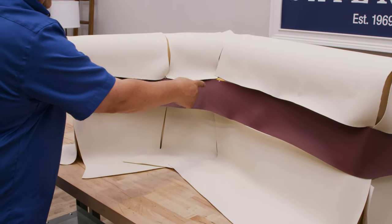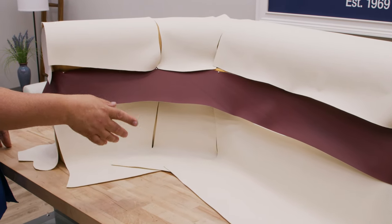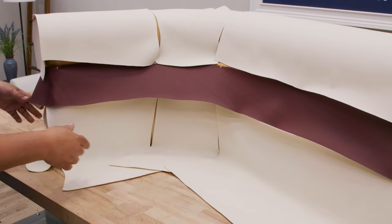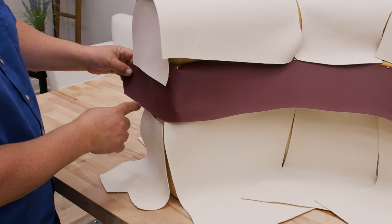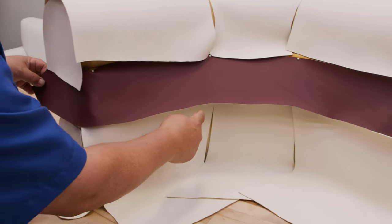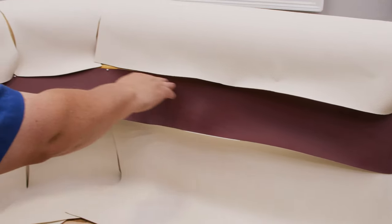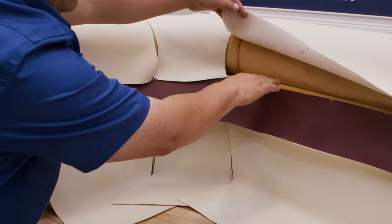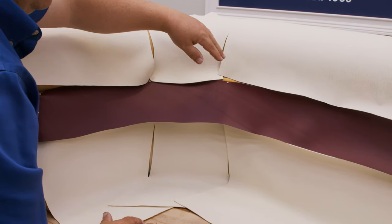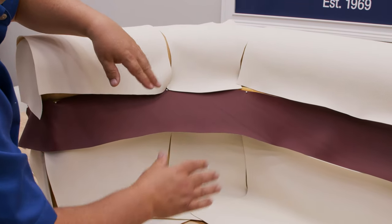Now, we haven't put the channeling in this yet. That's gonna be done after these 5 pieces are sewn together, then we will sew these pieces to the maroon piece here. Okay, we're not going to sew it together up here. We actually have to add a fabric pull up here on this piece so that we can pull it in between the two layers of foam. We haven't cut the fabric pull yet, but that'll be a step as well.